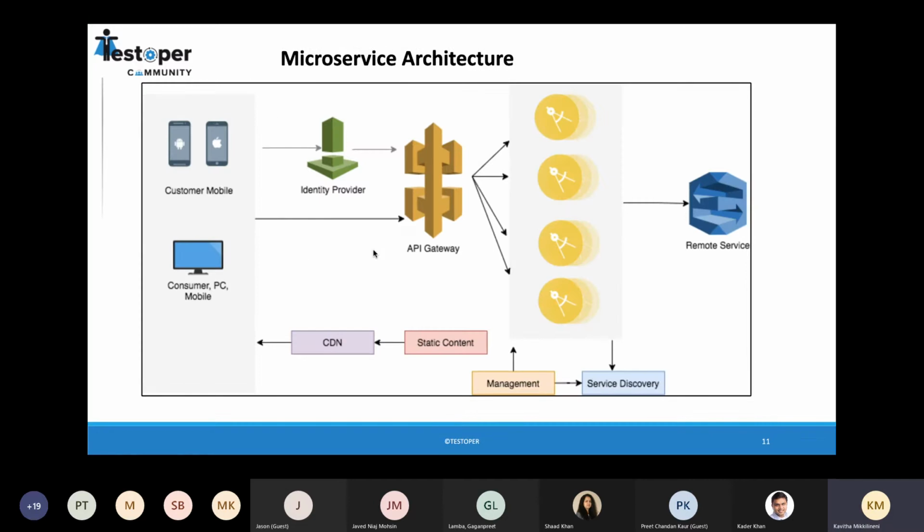So this is an example of how the actual architecture looks. The input for any microservice is either your device or your PC or your mobile web, anything. So first the call comes to your identity provider. We give a URL or an app call. It resolves it.